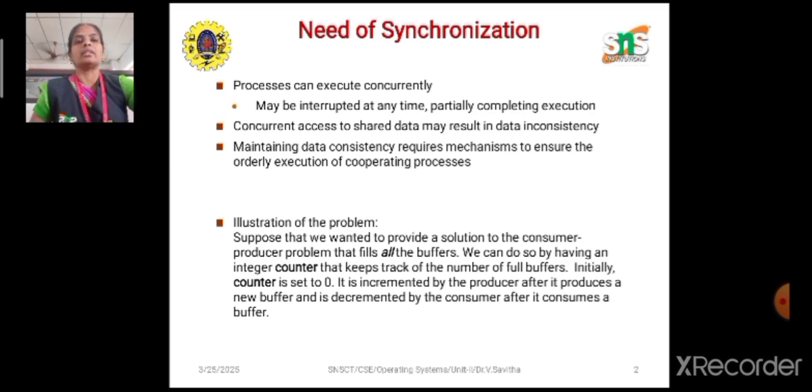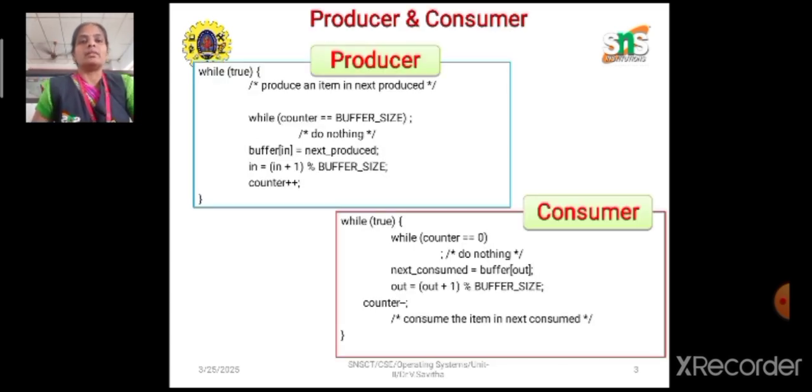Let's take an example. In this particular code, we have a bounded buffer. That means it may have 5 slots, 6 slots or 10 slots, whereby a producer can produce a maximum of the buffer size. Here we maintain a counter. When the counter reaches the buffer size, the producer cannot produce data, so it has to do nothing.